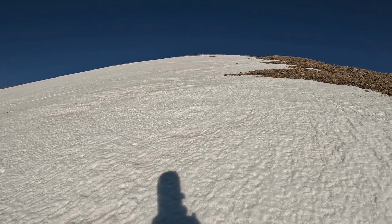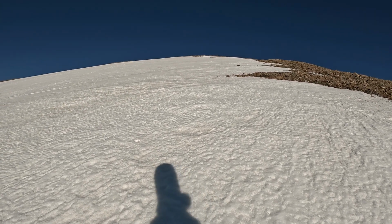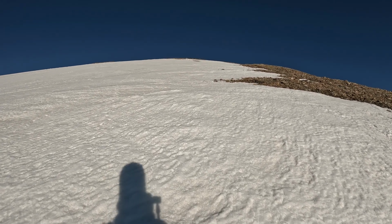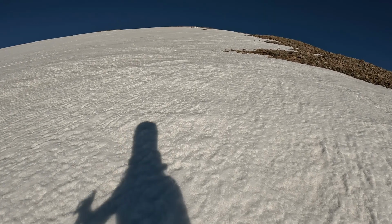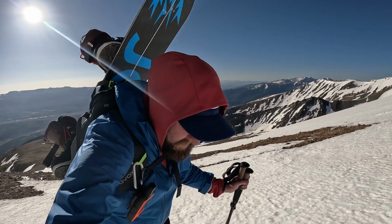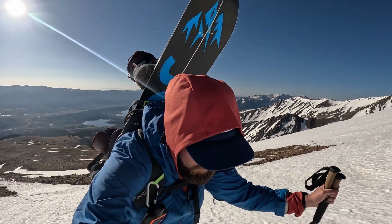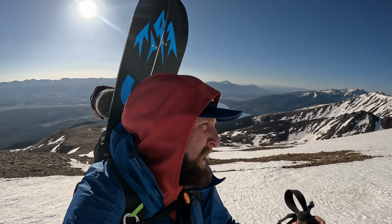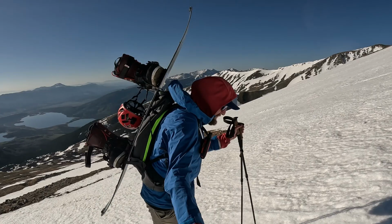Just about 13.6. The slope doesn't look like much, but it is the steepest part of your route, and because there's snow coverage, I'm just gonna go right up. I've been kind of testing the snow all morning. This right here is about as east facing as I can get, and it's still pretty firm. All of that to say that I still have quite a bit of time before I want to hit it, so I'm really going at a turtle's pace right now, because I'd rather wait here or slow down here where there's no wind than get to the top and have it be horrible and have to find shelter.